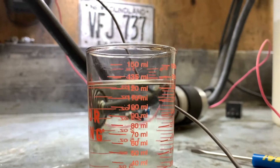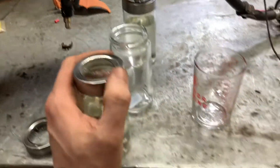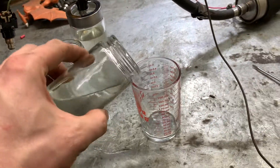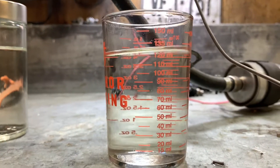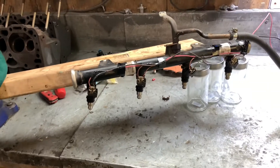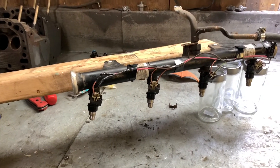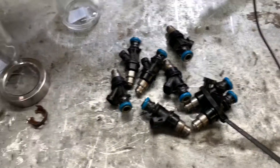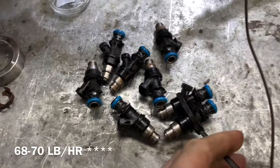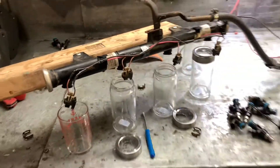We're high on this one too - we've got about 125 there. And we seem to be a little bit high on this one but not as bad. So these two were only a couple milliliters higher, and I think what I'm going to do is put those on number seven and number eight, because according to a lot of LS guys the two back cylinders are always lean - so why not have a little touch extra fuel back there. Here we have our eight injectors that all flow at approximately 78 to 80 pounds per hour. The two rear ones that were a little bit extra I've marked with a zip tie so I know they're for the rear.